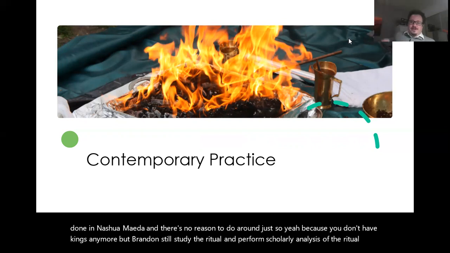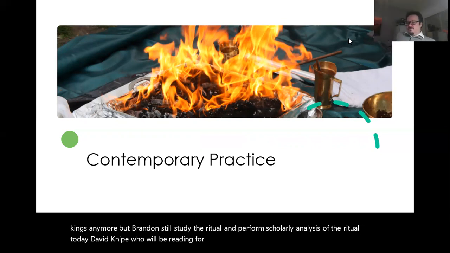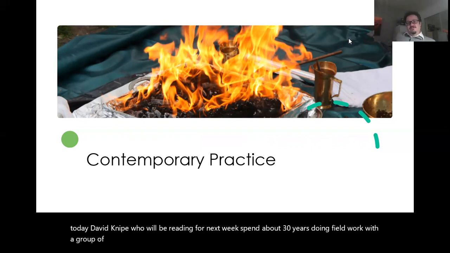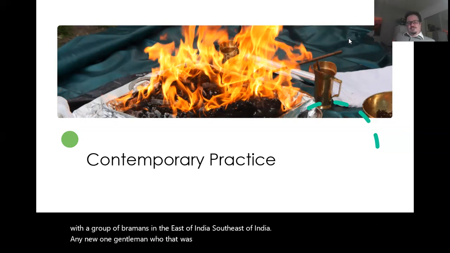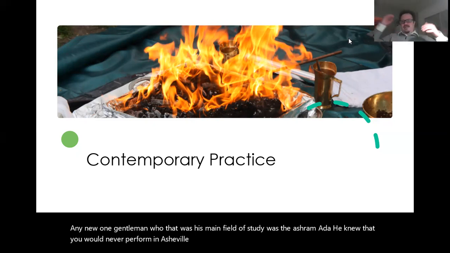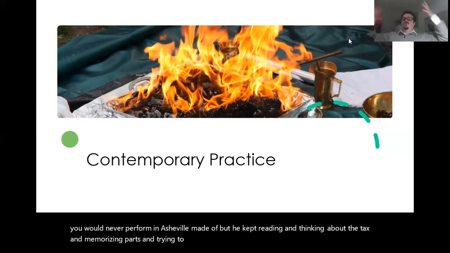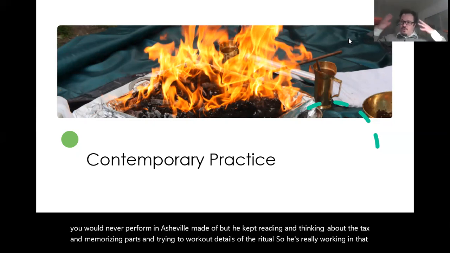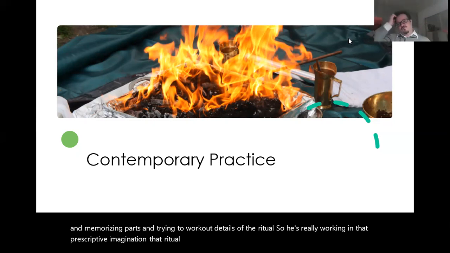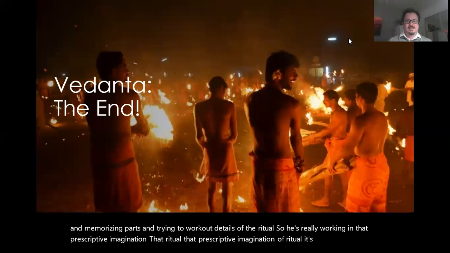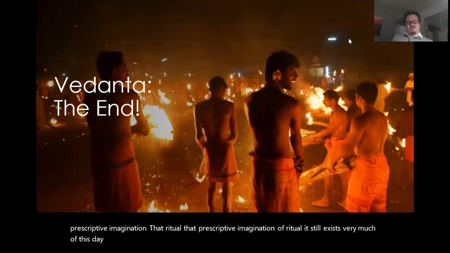David Knipe, whom we'll be reading next week, spent about 30 years doing field work with a group of Brahmins in the southeast of India. He knew one gentleman whose main field of study was the Ashvamedha. He knew that he would never perform an Ashvamedha, but he kept reading and thinking about the text and memorizing parts and trying to work out details of the ritual. So he's really working in that prescriptive imagination of ritual that still exists very much to this day. So things are going to start to change.